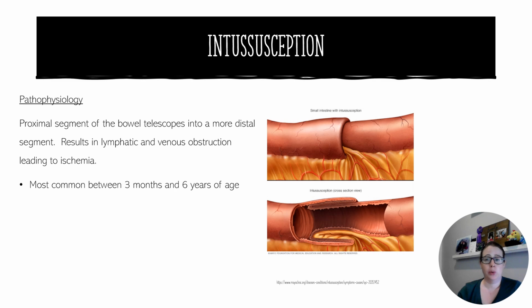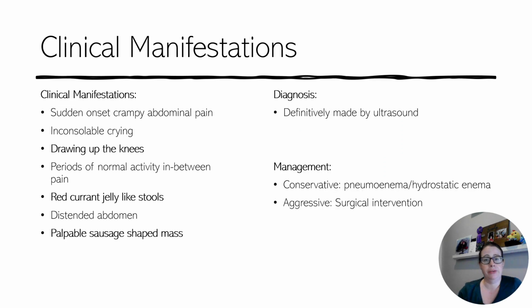Another obstructive disorder that I'm going to talk about is intussusception, and this is where a segment of the bowel literally telescopes into a more distal segment, which just causes a physical obstruction. It most commonly occurs in kids aged 3 months to about 6 years of age. It's usually idiopathic, but sometimes it can be secondary to hypertrophy of intestinal lymphoid tissue that happens like secondary to a viral infection. So we would discover that just incidentally upon taking a history. It wouldn't change anything in terms of our treatment of the intussusception, however.